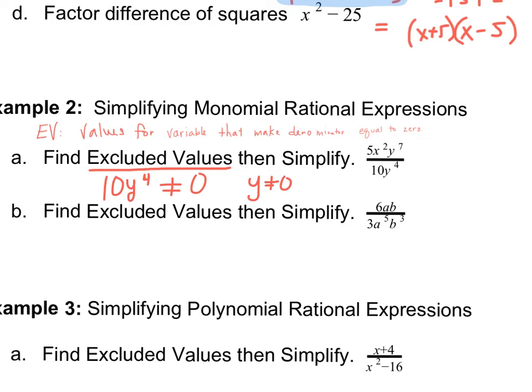Now we look at simplifying. So it is a fraction. So I'd like to start with the numbers. Look at, you got a 5 and a 10. They both have a 5 in common. That becomes a 1 and a 2. X squared in the numerator. No x's down in the denominator.